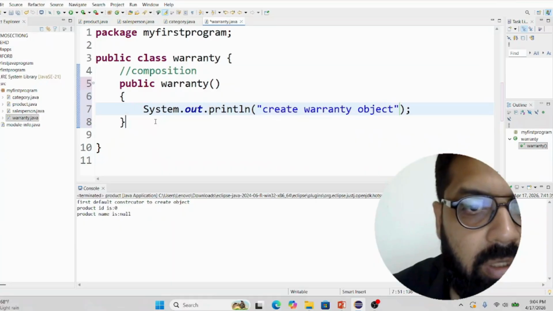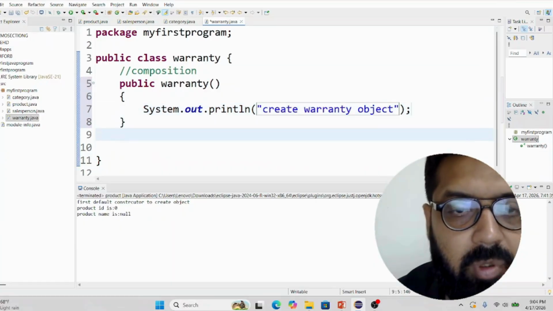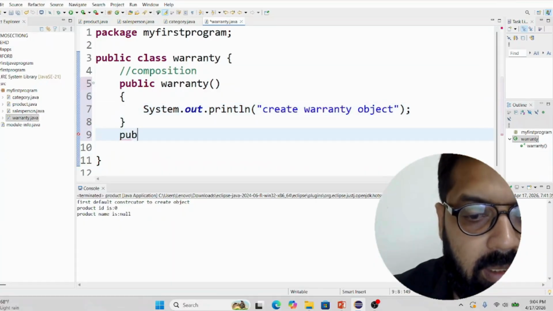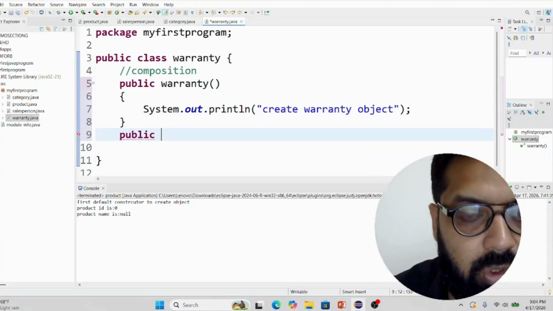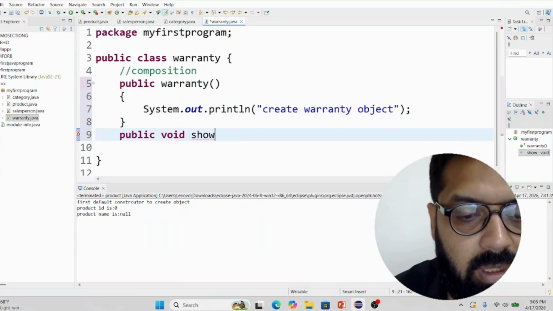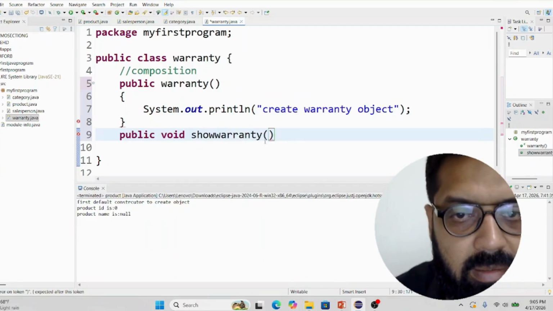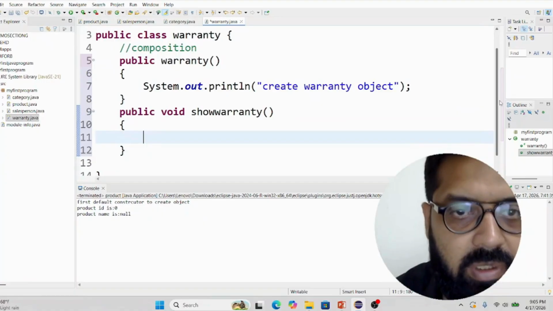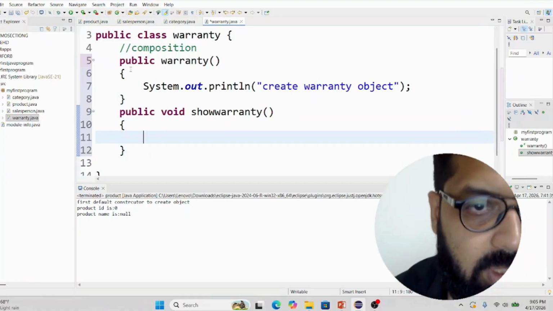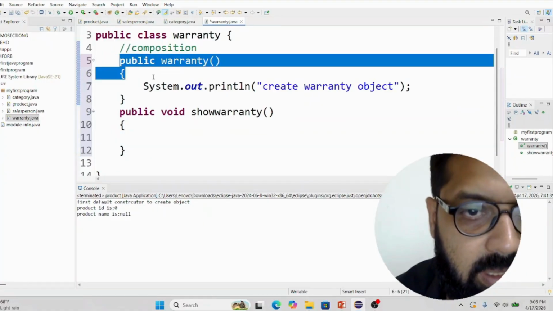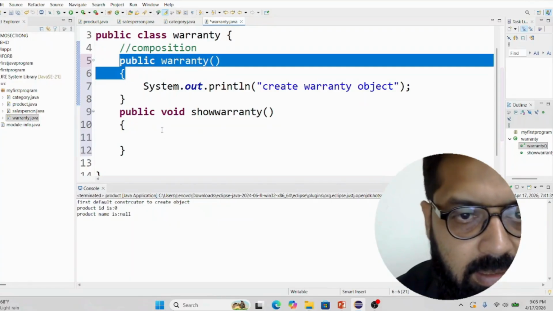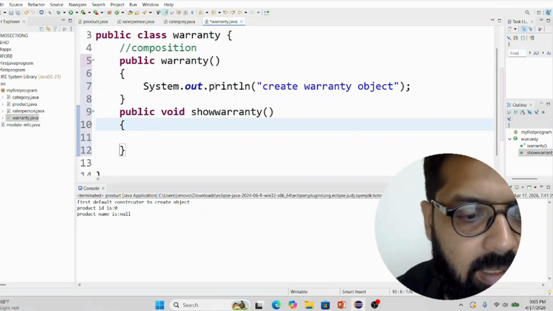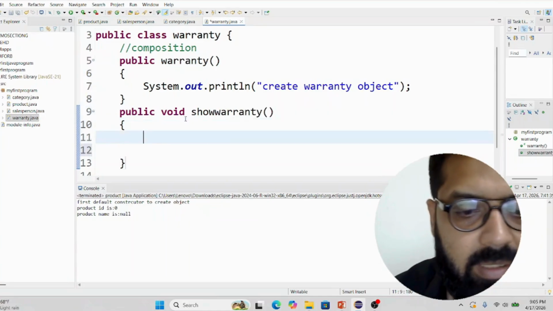Similarly, I am going to use a method that shows the warranty. So I'm going to use a normal member function, showWarranty. Because it is not the constructor, it is a normal member function of the class, it does not have the same name as the class.